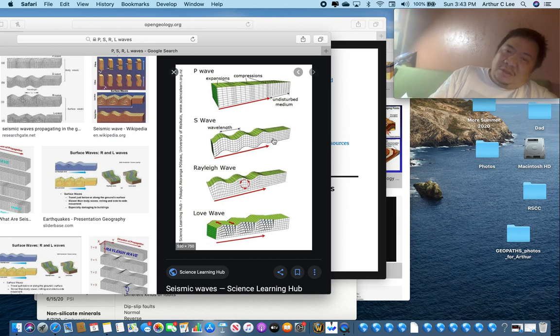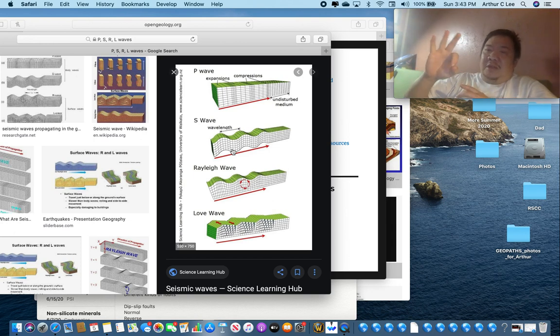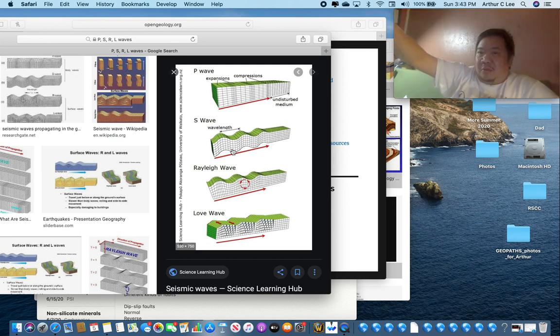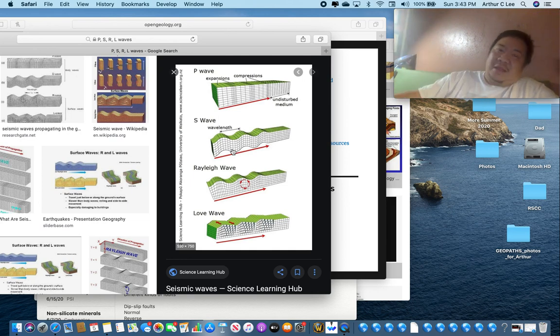And notice that. This is a way to imagine an S wave. Imagine that I bought an eye bolt. An eye bolt has a screw on it, and I screwed it into this wall here. And there's a little hole here. And then I took a rope and I tied it into this eyeball. And then I pulled the rope tight. And then I went like this with the rope. That's exactly how rocks behave. There's waves up and down from the S wave. The S wave kills a lot of people.